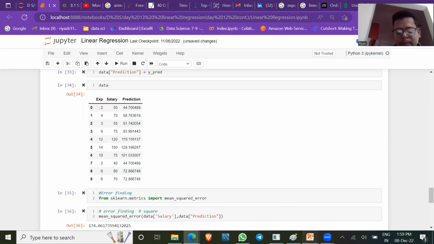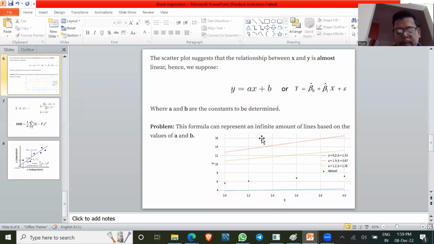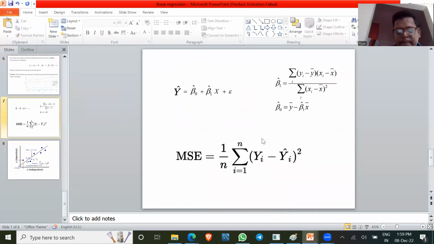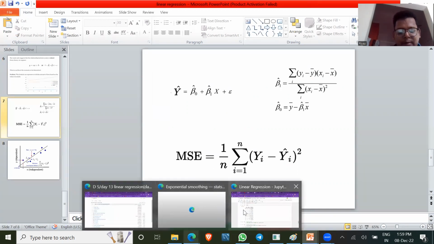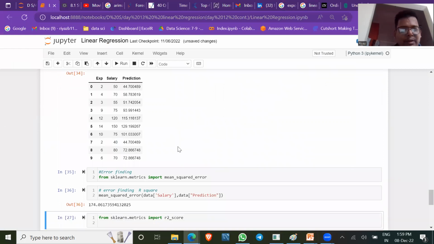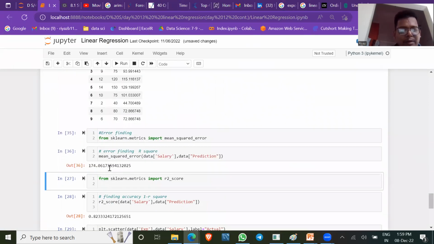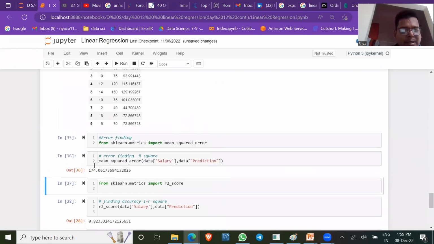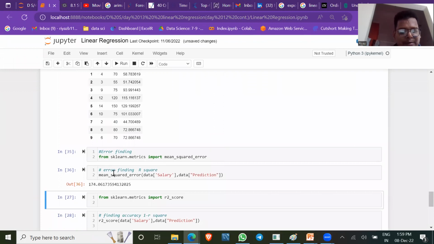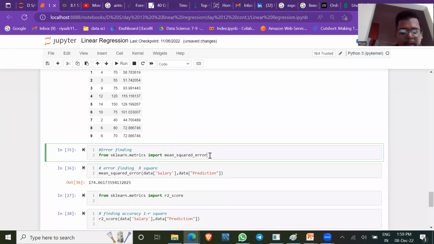Here I showed you: yi minus y predicted, whole square, divided by n. N means I'm taking the mean. So we can find whether it is giving some homoscedasticity or not. So 174 is the constant error we can say.